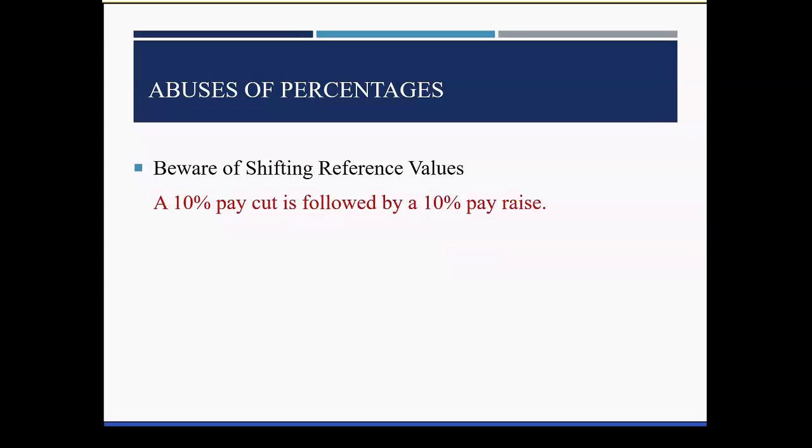For example, if you have a 10% pay cut followed by a 10% pay raise, oftentimes people think that brings you back to where you started, but it does not, because when your reference value shifts, for example, your base salary becomes lower, 10% of a lower amount is less money. So a 10% pay cut followed by a 10% pay raise is not going to put you back at where you started. You'll actually go slightly lower. You'll be close, but you'll be slightly lower. And I'll show you how you could figure out what you really would be.